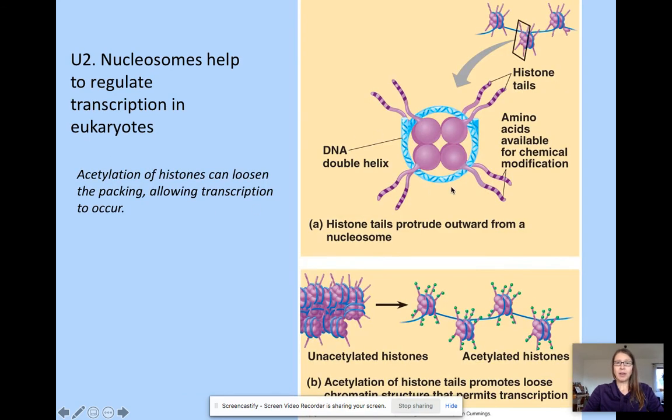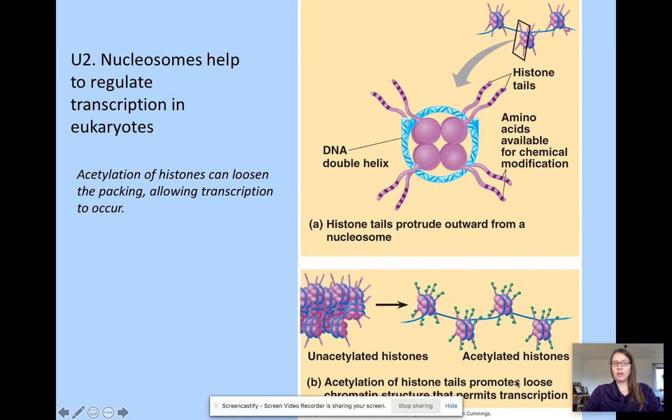And what's happening here is that, remember all the tails that are hanging off of the histones? So here's the nucleosome. The nucleosome is the 8 histones plus the DNA wrapped around it. So the histones, which are the proteins in the nucleosomes, have little tails, and they can be chemically modified. And if you add an acetyl group, these little acetyl groups, to the histones, that actually forces the DNA to unpack a little bit, and then it stretches it out.